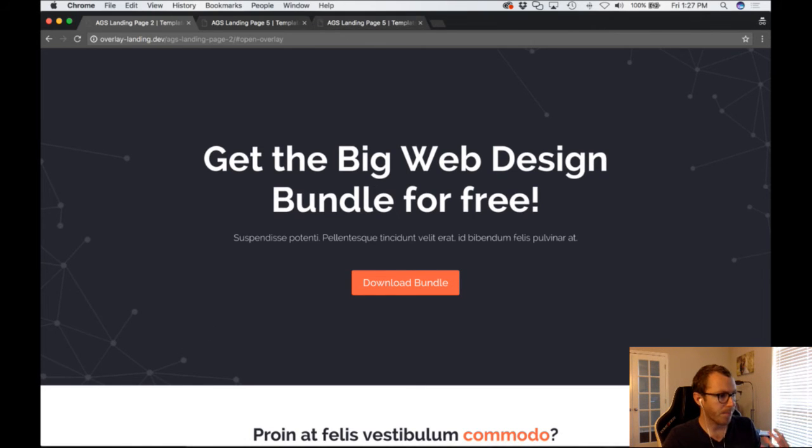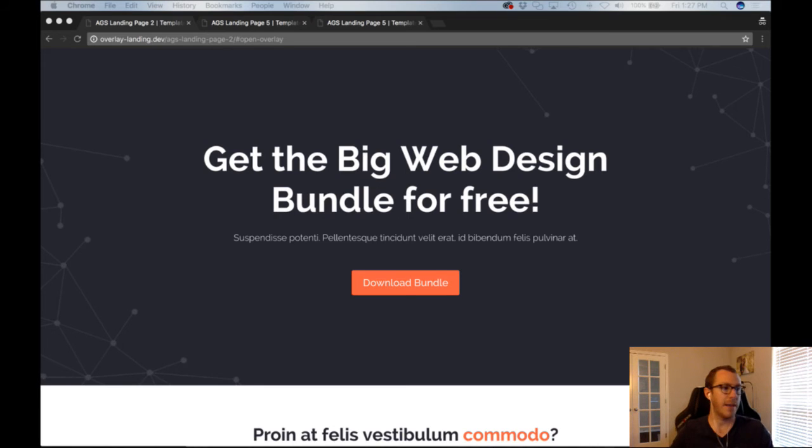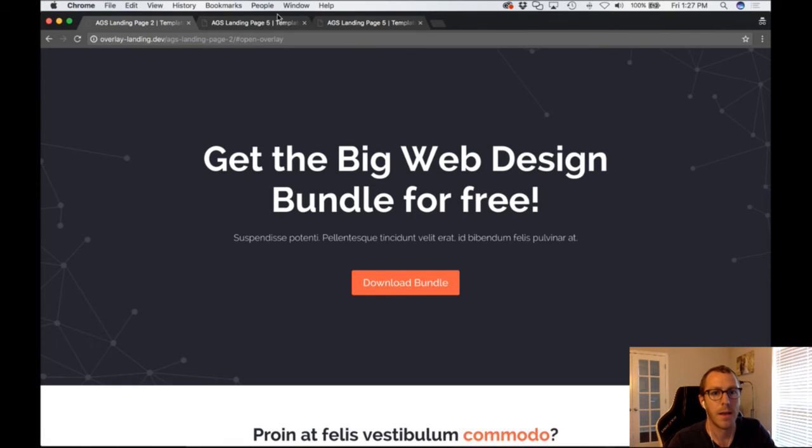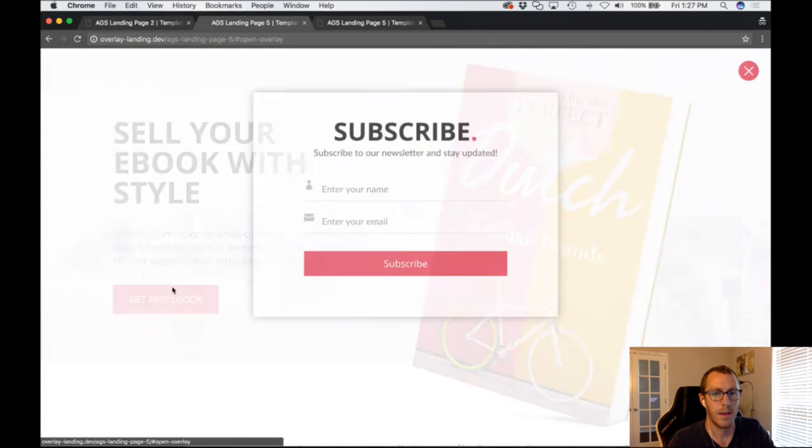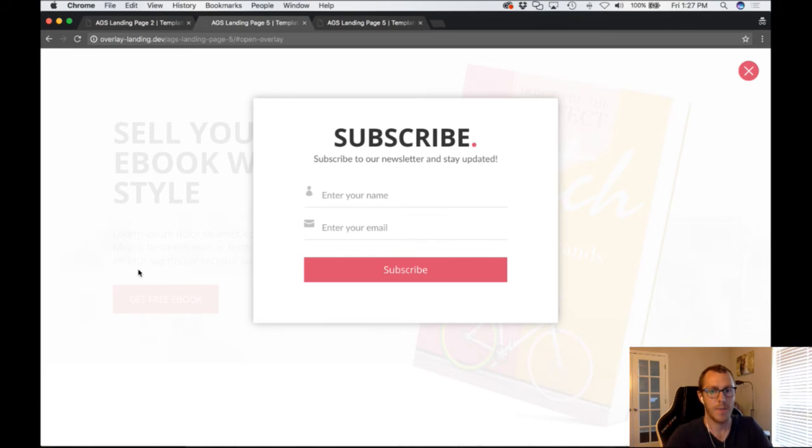So again, just to review, the new features in Divi Overlays 1.1: 3 new ways to close overlays. So by pressing the escape key, clicking the background, adding class equals close-divi-overlay to any link. So you can basically create your own close button or close link. Also, you can prevent the background from scrolling so that it makes sure the user doesn't lose their place on the page.